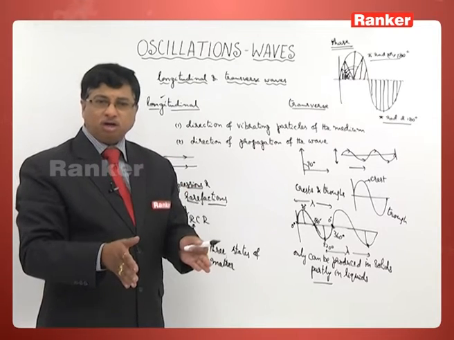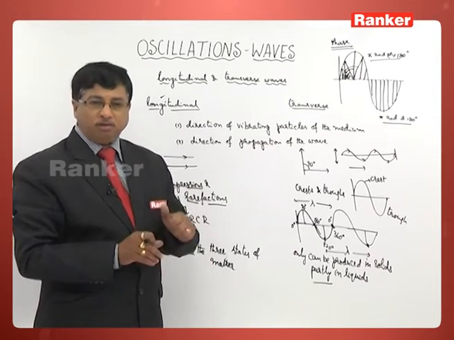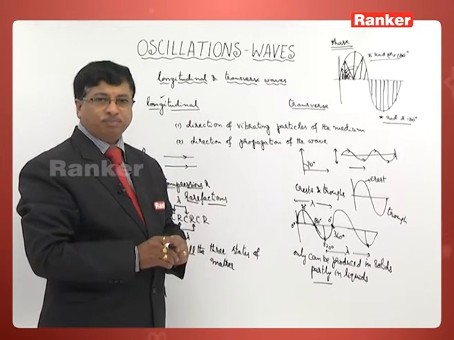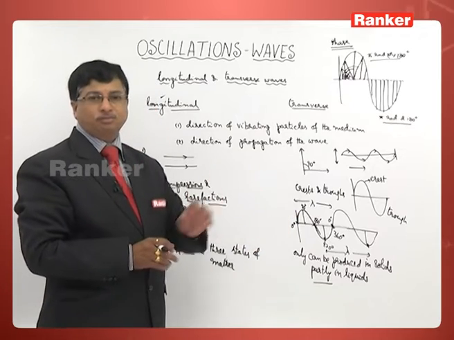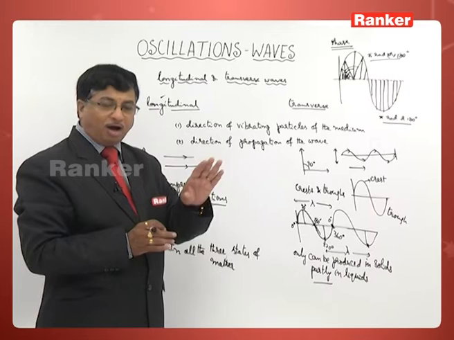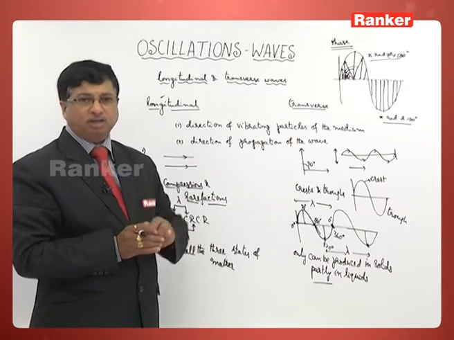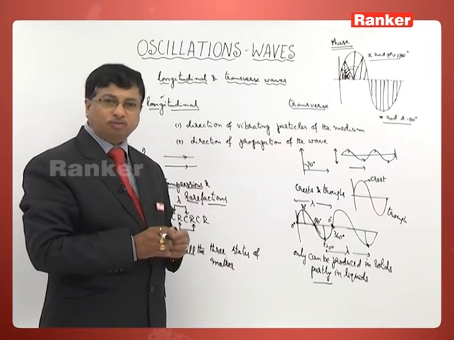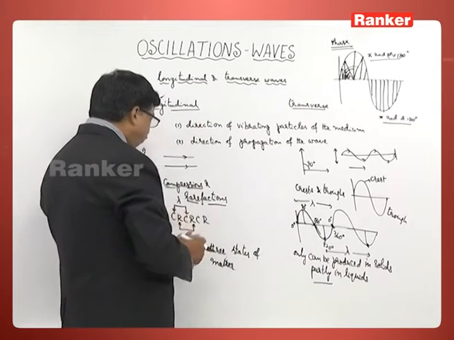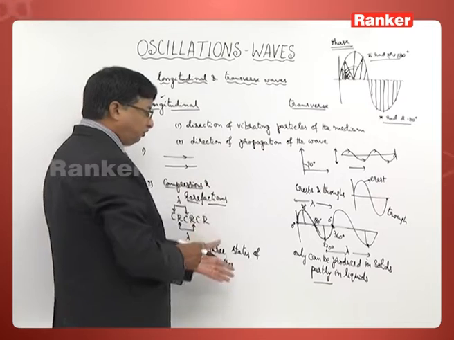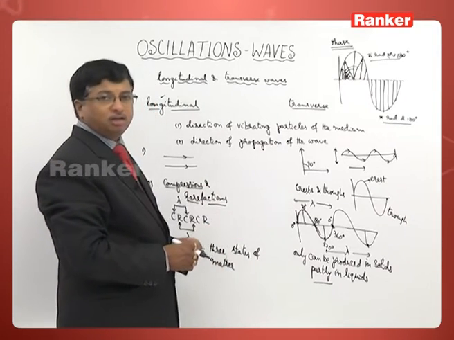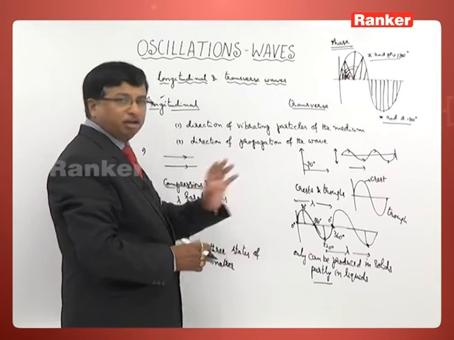Not the entire water column will produce a transverse wave. Therefore, transverse waves cannot be produced completely in liquids. And in gases, no chance. Only in solids perfectly we can get a transverse wave, and partly we can produce transverse waves in a few layers of the liquid. That is the next difference we need to understand. Longitudinal waves, we can directly produce them in all the three states of matter, whereas the transverse waves can be produced only in the case of solids and partly in liquids.